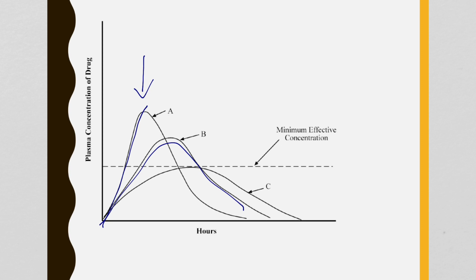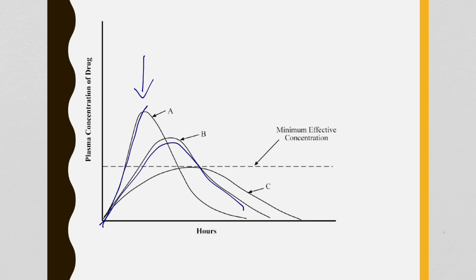But there's a difference in the bioavailability of all three of these drugs. Are you seeing that? I'm hoping that you are, right? So we can see that even though drug A has a higher plasma concentration and is probably going to create a greater desired biological response, what's one thing that we see with drug A that we don't see with drug B? What do we see? It's not going to be as biologically available as drug B, or let's look at it this way: the duration of action for drug A is going to be a lot shorter than that for drug B.